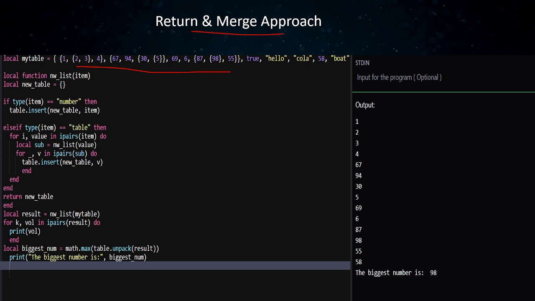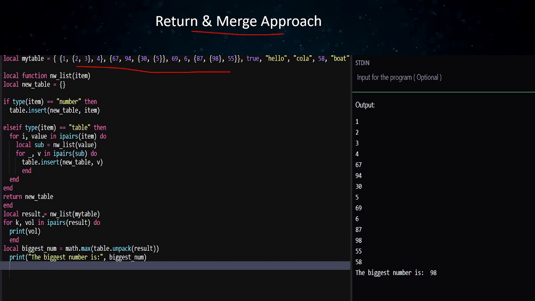As you know, we'll use the function on this table, and item will become my table. Of course we can't access the values of a table without a for loop. In Lua, this is, I guess, a bad thing.